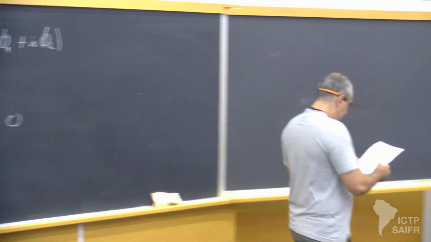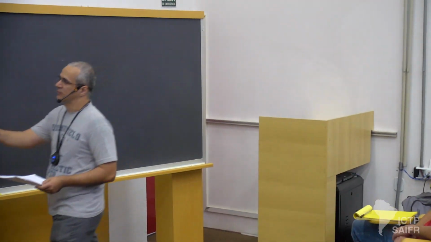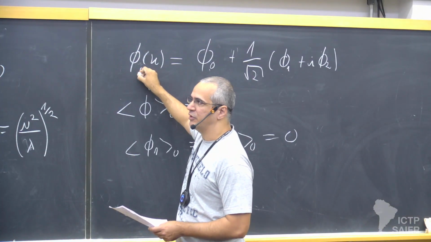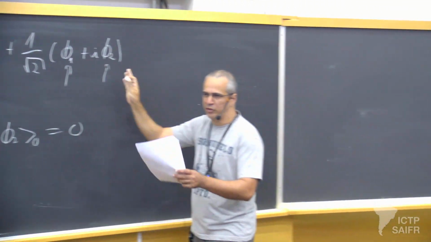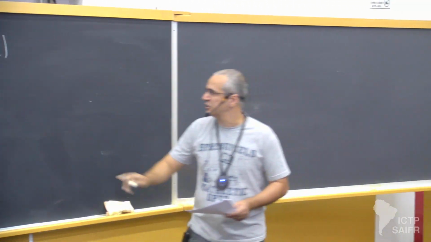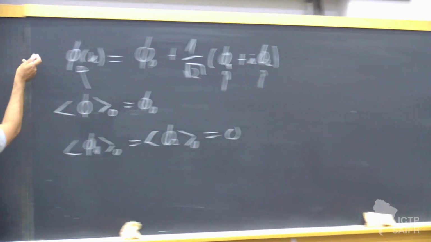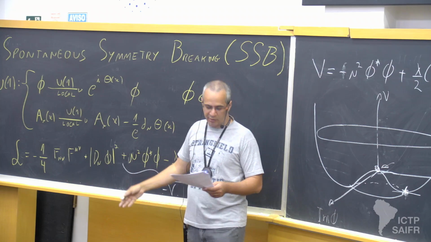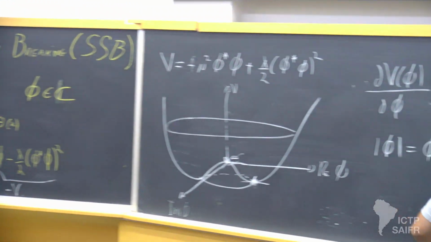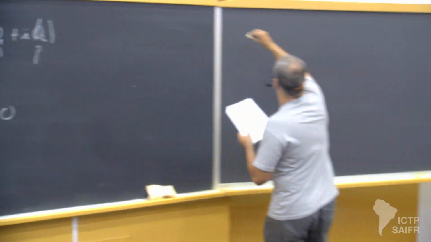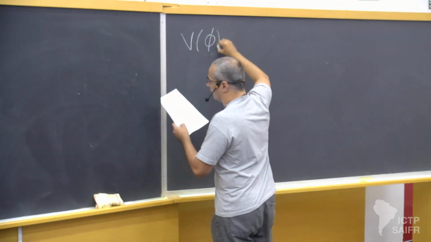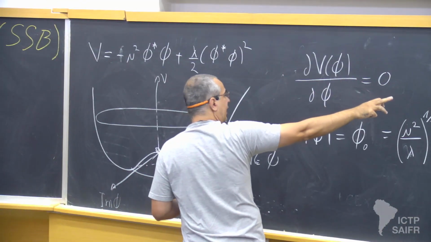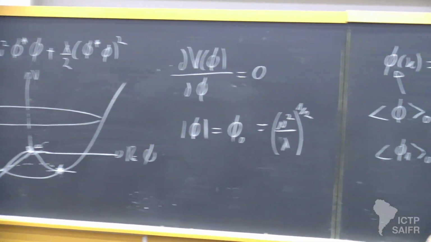Okay? So now, what do I have to do? I have to come up with these new definitions. So I took one field that was defined by two numbers, and exchanged it for two fields. So I'm not changing the degrees of freedom. I'm just getting this extra number. And I go and substitute this here. Just change the variables in my Lagrangian. What will happen, focusing only on the potential? That potential will become, I'm not doing the calculations here, just writing the answers, but it's just a matter of taking phi and phi star here, substituting that and expanding.